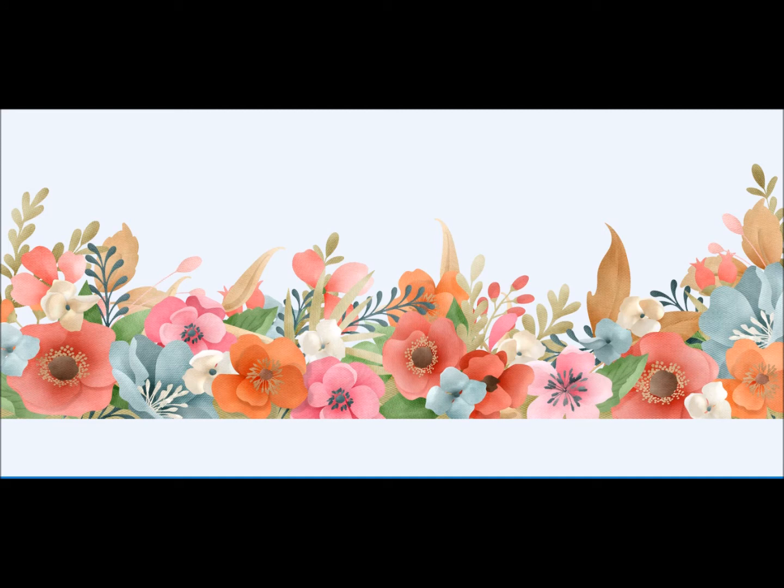A border of flowers — for those of you creating digitally, this is awesome because this is what we call a PNG file, so all this is transparent. For those using this as physical paper, this also makes a fun element to use because you have a large border. Cute bows — great feel, perfectly suited to this kit. Some really interesting looking brads as well. Always nice to have new and interesting looking items in the kits.